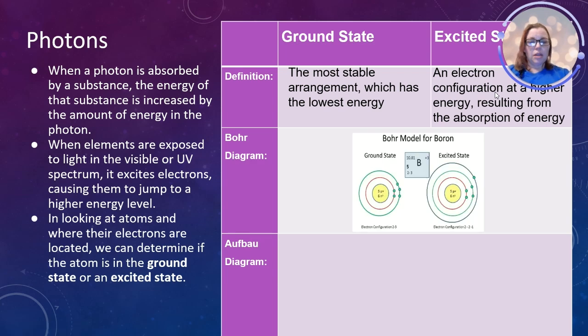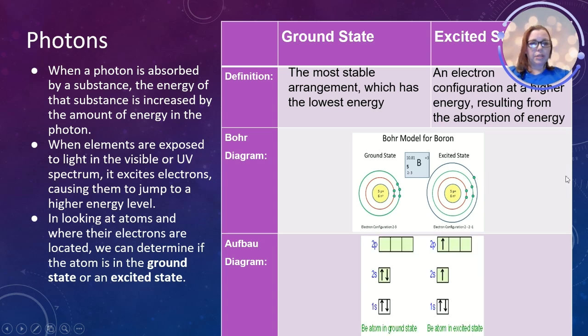So what does this look like? So for a Bohr model, for boron, you might see the ground state look like this. And remember that an electron configuration of boron in its ground state would be 1s2, 2s2, 2p1. Whereas in the excited state, we might see it look like this: 1s2, 2s1, 2p1, 3s1. So you see that we have an electron that's been promoted, okay? So you just kind of see it look like it's out of place.